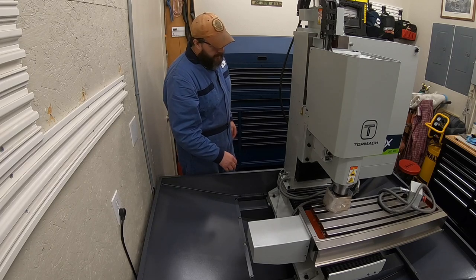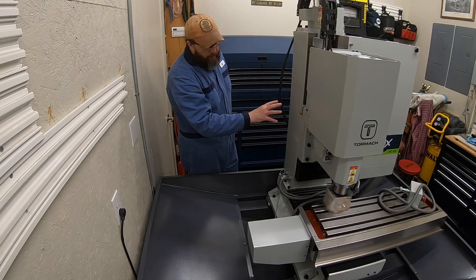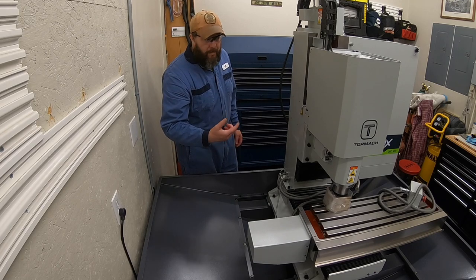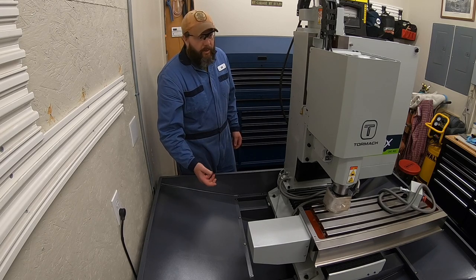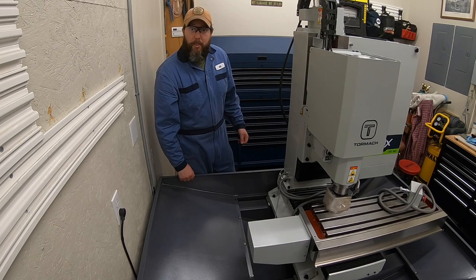All right, let's get this on here. So we're going to get our buttons off, get these set screws out, get our plate mounted on there. Tormach has a really good video on installing this automatic tool changer. So I plan to buzz through it pretty quick unless I get hung up on something, and I'll pause and talk about it. But I think they've got a really good video, so we should be able to buzz through this pretty quick. We'll see if it goes as smooth as they show it.